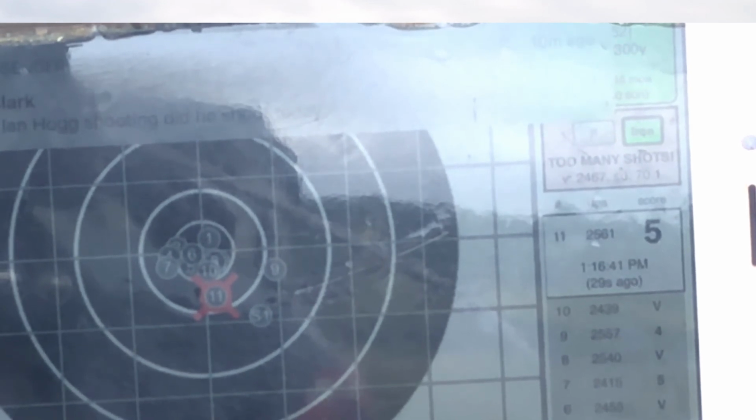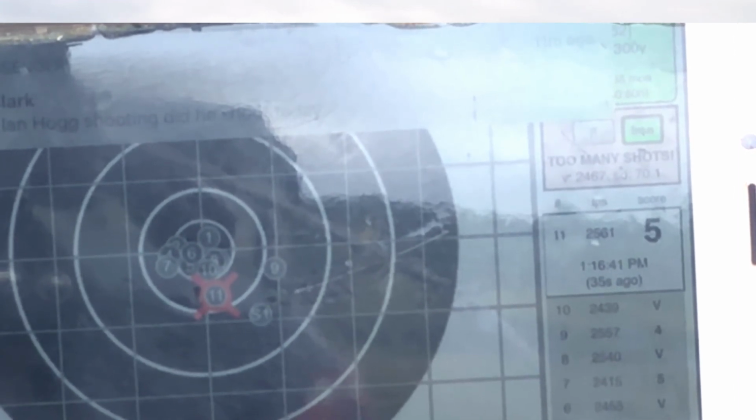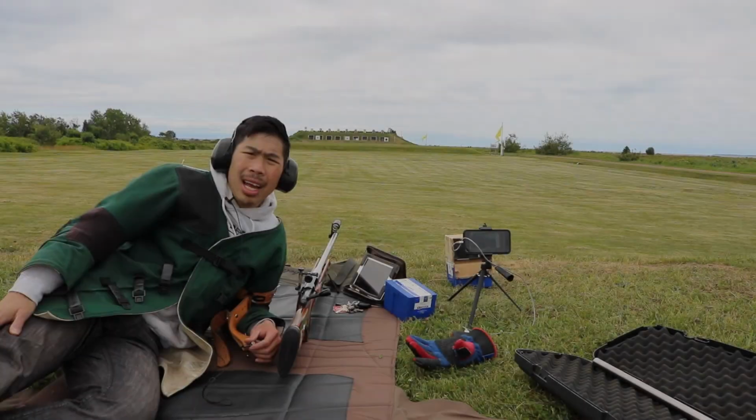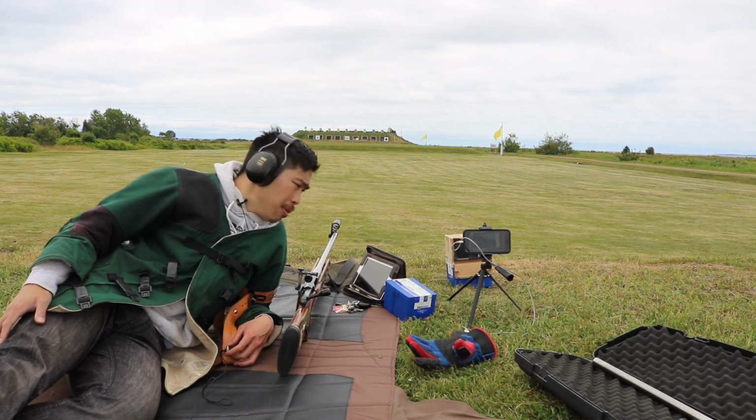And I had, let me remove that last shot. Anyways, I had less than half a minute elevation before that last shot.